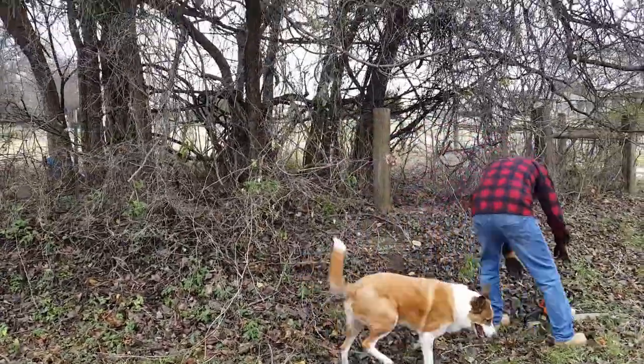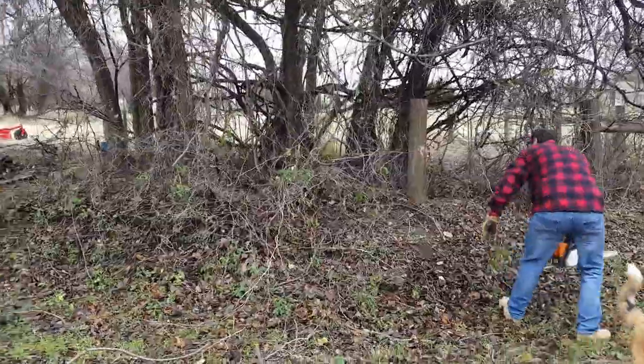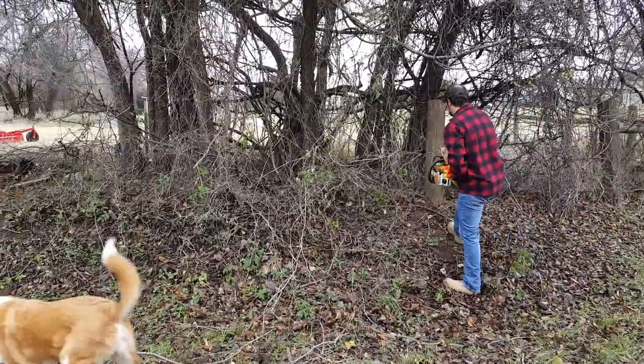We purposely chose to do this in the winter months when all the greenery had fallen off the tree. It makes it a heck of a lot easier to see where the branches are.